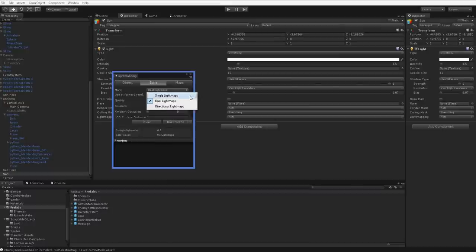Single light map means that it only calculates the light maps for far away, and that means that you get really blurry light maps. And then when you get close, it should default to real-time shadows. But what actually happens is it defaults to real-time shadows for most objects. The terrain material does not. There's something glitchy about the terrain material where it just refuses to render real-time shadows if you're using single light map baked shadows, and that means that you stop having a shadow. But it's only on the terrain. If you're walking around on brick, your shadow suddenly shows up again. So I don't recommend using single light maps unless you have a really, really strong constraint on how much processing power you're allowed to use.